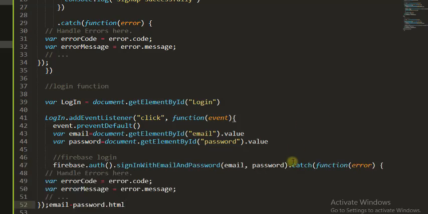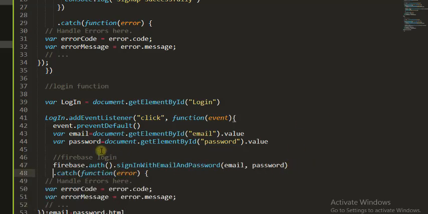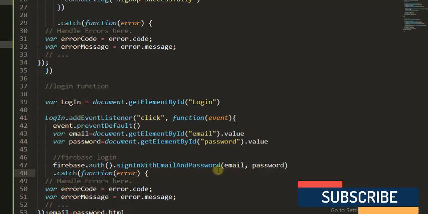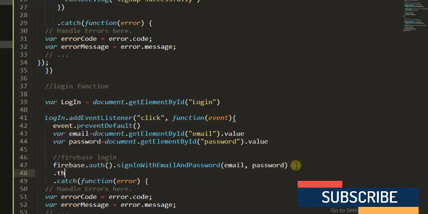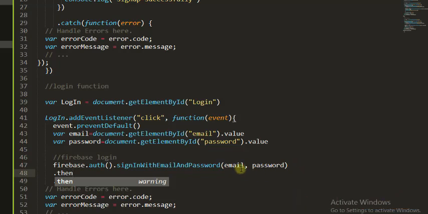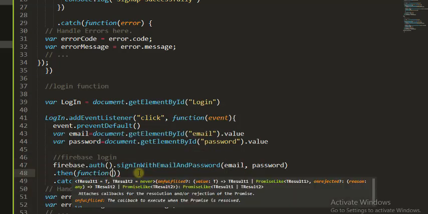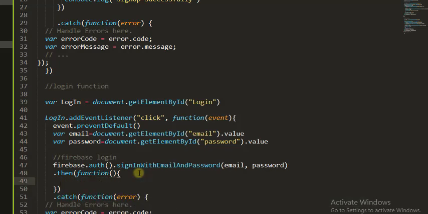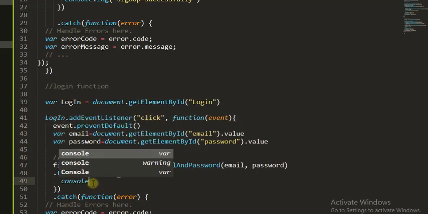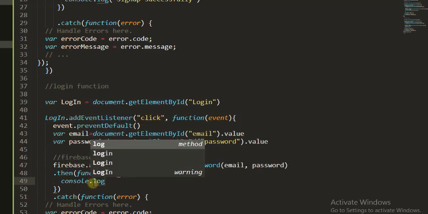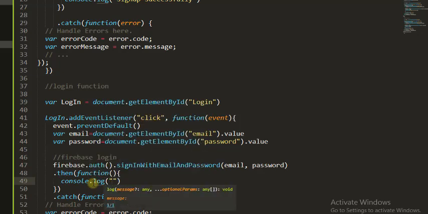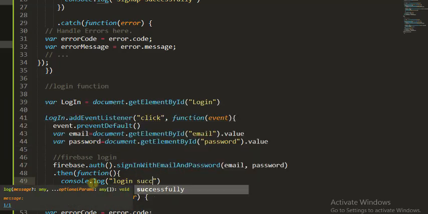Yes, we've done that. So don't forget, in the last video I said the email you use here must be the same, and the password I use here must be the same as the password you use. So let's add the promise function. That is, if there is no error, if our email and password is okay, then we can perform this following function. Now let's console log something here for us to see what's happening. Console.log, then we'll say login successfully. Everything is fine. Login successfully.